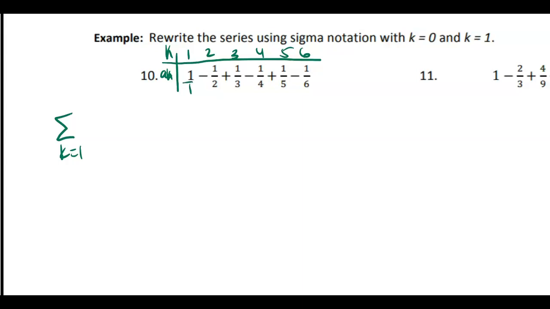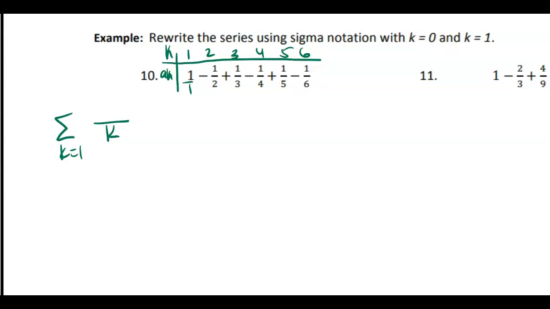Okay, for that k equals 1, let's look at what's happening here. I have this over 1. I don't know if that helps. If I look at the numerators, all of these numerators are 1. Okay, well, obviously, I'm probably going to have a 1 up there. But if I look at the signs, these signs are changing. Each one is different. Another thing that I notice is all of the denominators are the exact same as the n values. So that's actually kind of nice. Let me write it as a fraction over some number. So I know for sure in the denominator I have k because all of those numbers in the denominator are the exact same as your k values.